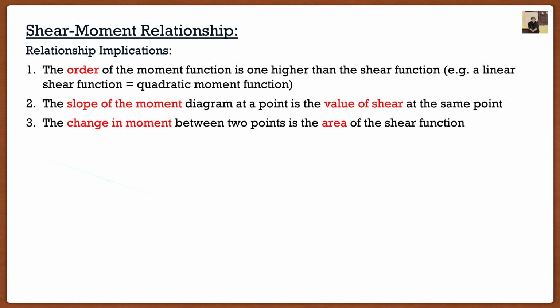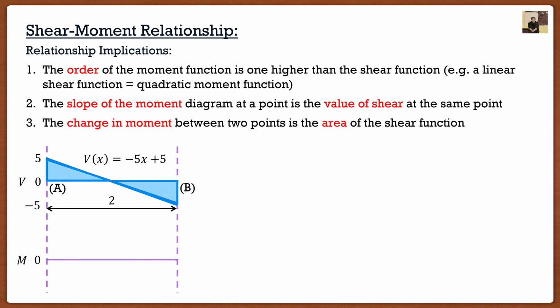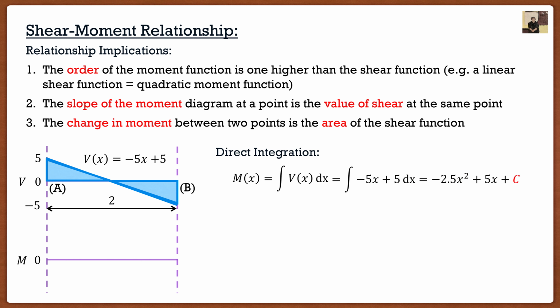Nice and simple. So let's say that we have our shear force diagram, which we solved for before, and we want to use this to now find our moment diagram. Well, the first one, of course, direct integration, that always works. And we said that our moment function is simply the integral of our shear function, which we found in the last diagram. So I'm going to integrate negative 5x plus 5, and I get negative 2.5x squared plus 5x, and then again plus c. C always throws students off, but remember, c is going to be either the shear or the moment at the beginning of our segment.